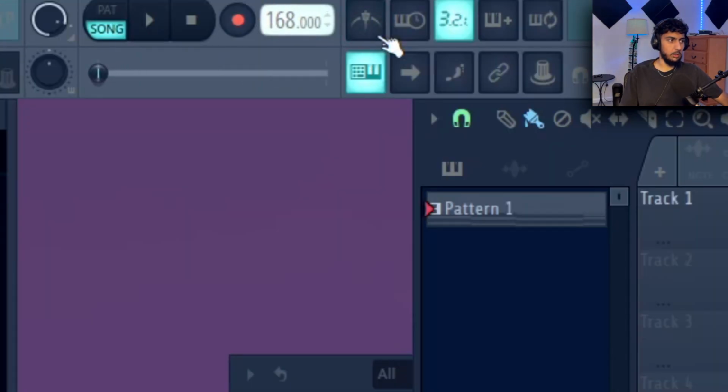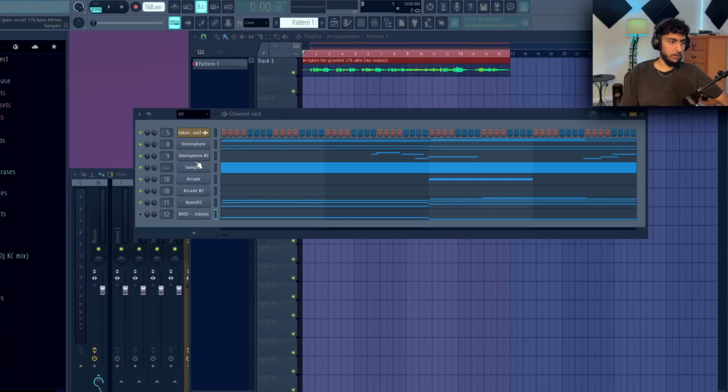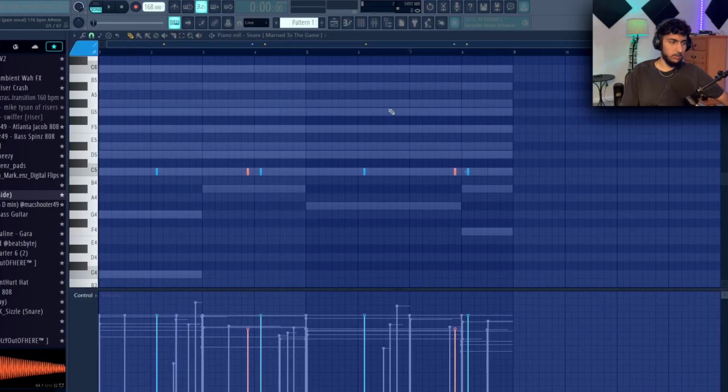Alright, so I'm going to lower the tempo to 168 just because 176 was a little too fast to be adding drums to it. And so I'm going to go ahead and mute the bass guitar, a couple of these sounds just so I have some room to add some drums. Throw these snares down real quick and then go back to the flat and copy that out.